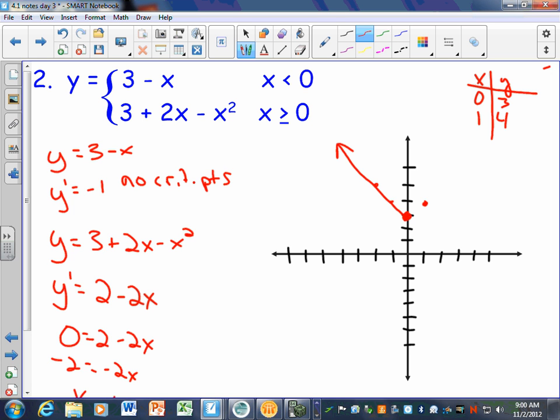Is this parabola opening up or opening down? How do you know? Without randomly guessing. The x squared tells you. The negative in front of x squared tells me it's opening down. So probably this should go at some point.